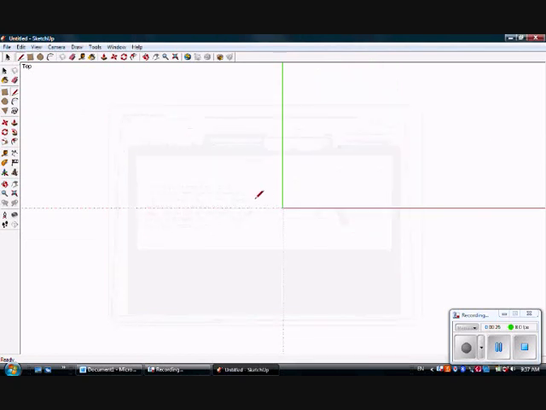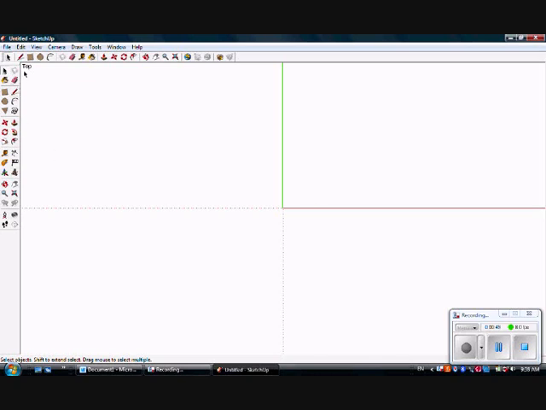Now my Google SketchUp opens without a person there, but sometimes you'll find that yours has got a lady or a man. What you need to do if you want to get rid of that person, and this is the same technique you use to delete any feature, is you left click on it using the select tool and then press delete on your keyboard, and that will delete the person. If you make a mistake, the same thing applies.